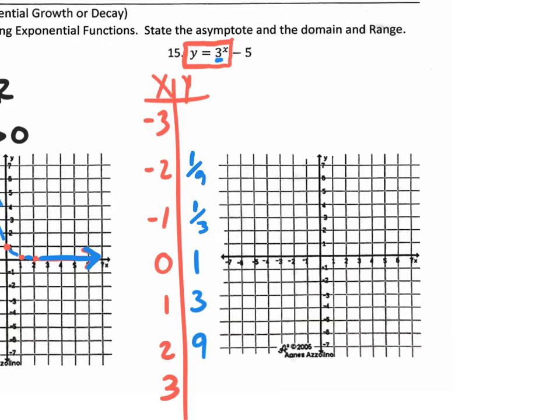So let's graph what we have here. We have 0, 1 right there. We have 1, 3 right there. We have 2, 9. That's already off the graph, somewhere up here off the graph. And then we have -1 and 1/3. Let me show that again. From the origin, you go -1 and then 1/3 of the way up. It's not even halfway up.